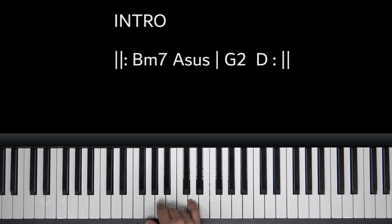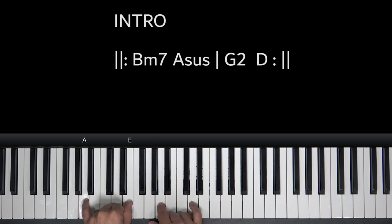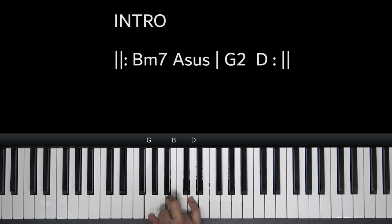By keeping the right hand here and moving the bass notes, we're creating these other chords. I'm not going to go into the theory of that because I want to get y'all just playing the song. But a little later in the video, toward the end, I'll explain what's going on, if you want to dig into all of that. So get that movement, and after that there's only one other chord, which is the E minor 7. Our pinky never really has to move off this D note in the right hand. So work through those.